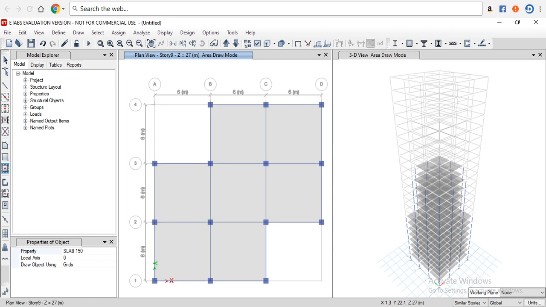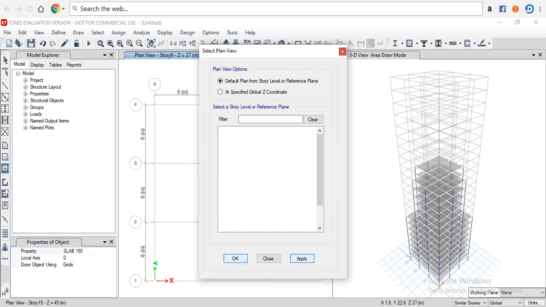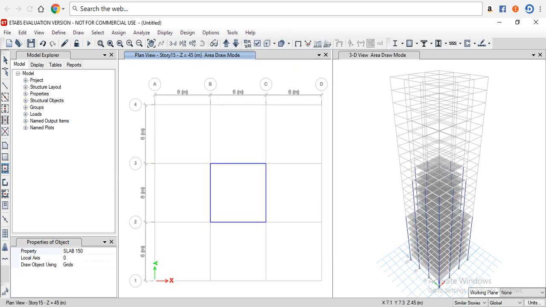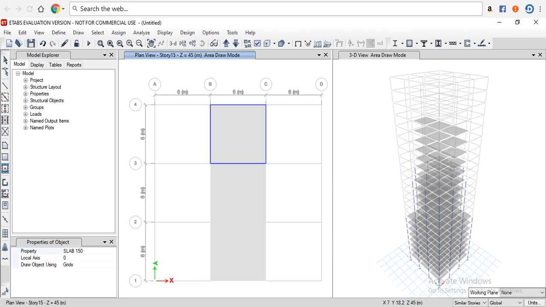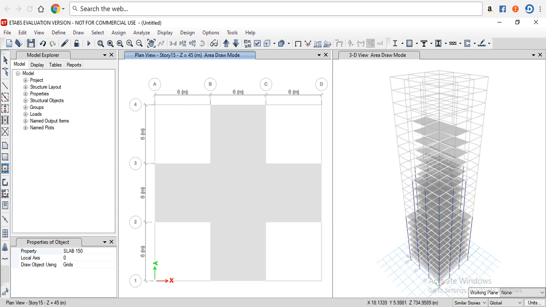Then go to the plan view and select story 15, then apply, then OK. Select particular region, here the slab properties are added.